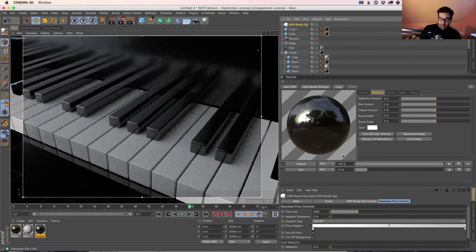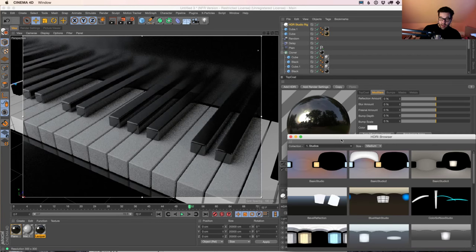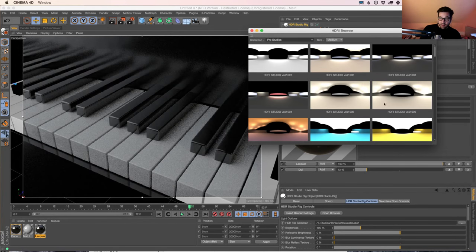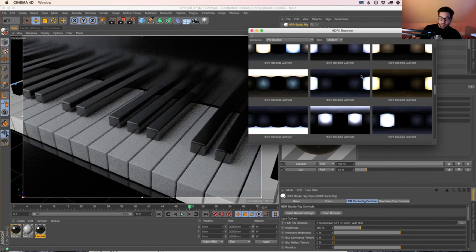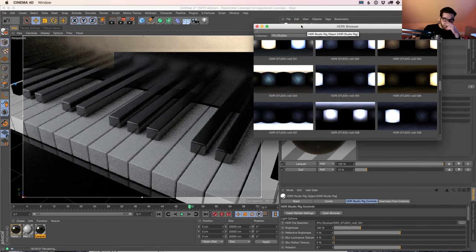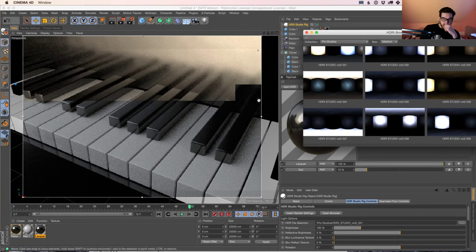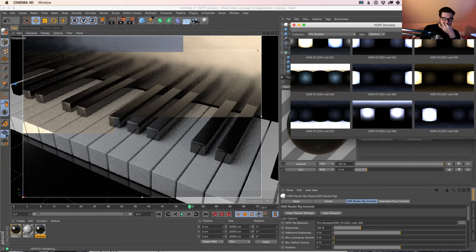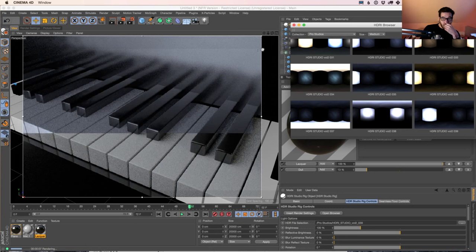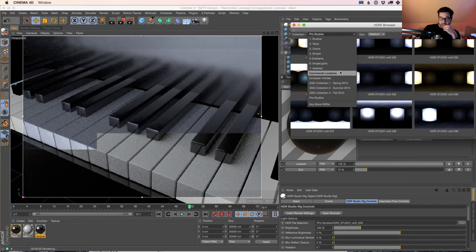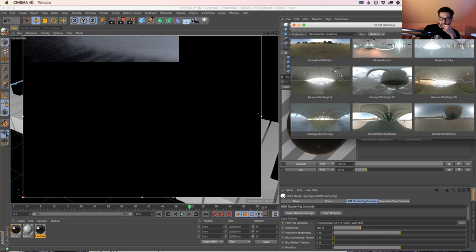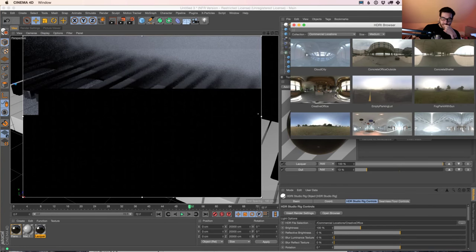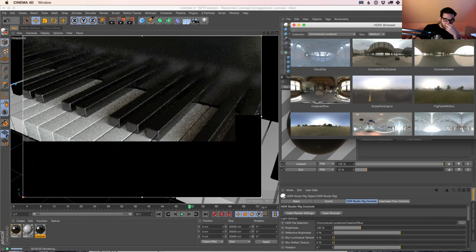So I want to just try a couple more HDRs because this is just the standard one. Let's go ahead and pick maybe a couple different studios. I'm just going to click one and see what it looks like. There's a little more color in here. I'm going to lower our resolution just a bit. But you can see we get drastically different setups there. Let's try just real simple lights here. That's a cool one. There's our resolution. And then let's try some indoor, kind of like indoor with some bright windows kind of thing.